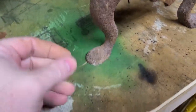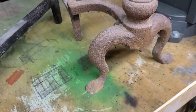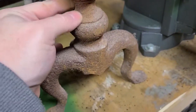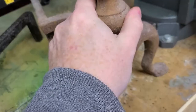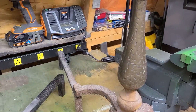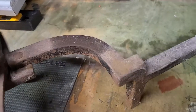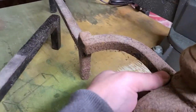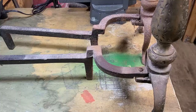The feet on these are looking a little crusty. Yeah, a little bit of rust on that. I'll have to see where it ends. Bronze might end here, and then it's back to cast iron. I'm not sure, but well, get these off. Got a couple screws holding on the legs, and get those cleaned up.